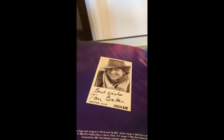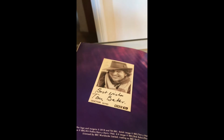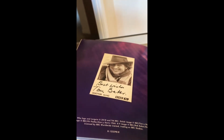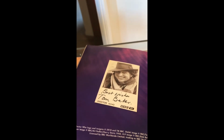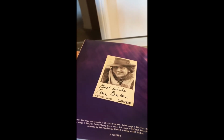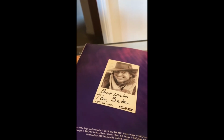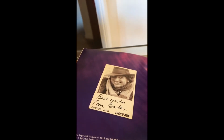On the back though, a lovely little touch, you get a photo of a BBC autographed photo from Tom Baker that you could get at the time with the old BBC logo and signed from Tom. Lovely little touch there.